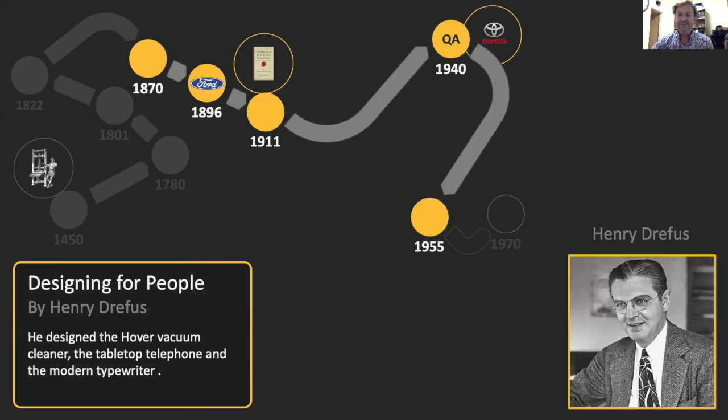In 1955, Henry Dreyfuss published Designing for People. His design principles set a new standard, and in 1972, Dreyfuss published The Symbol Sourcebook, a guide to international graphic symbols. These are the symbols used in international airports and modern UI interfaces today.